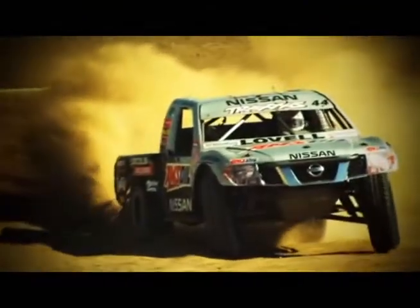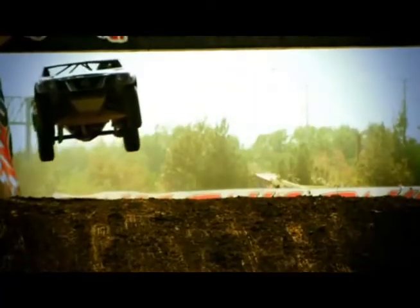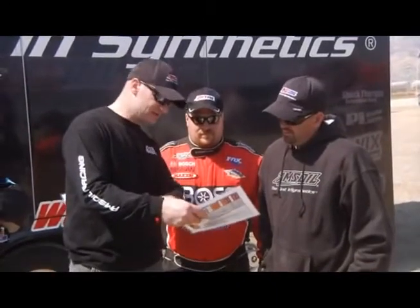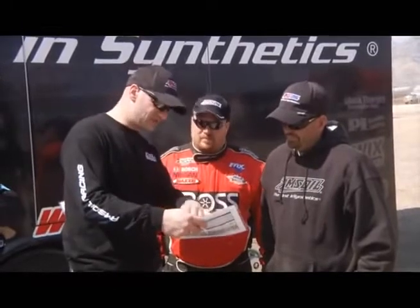Whether it's a short course race, a weekend of testing, or 600 miles of silt and dust with only 5 quarts of oil, I'm really seeing a lot of consistency, and I would think we'd see a lot more variation than that. But you consistently have put extended amounts of time on your oil, and it continues to hold together. It's still a 50 weight. It's not oxidizing. And your wear metals are boring, like I said. Nothing is high. Everything is very, very consistent.